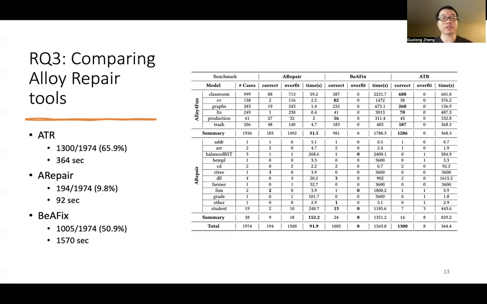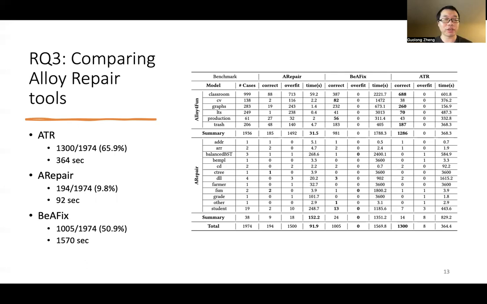And the third question is the third research question. We compare ATR with other Alloy repair tools, and the state-of-the-art Alloy repair tools are ARepair and BeAFix. For ATR, it correctly generates repairs for 300 out of 1974 Alloy specifications with a repair rate of almost 66%, with an average of 364 seconds.